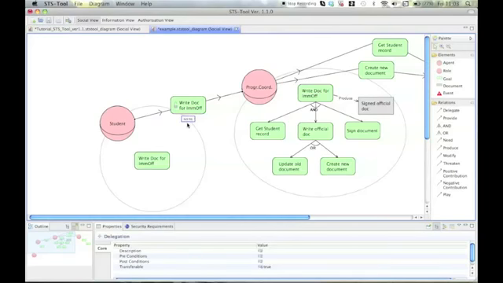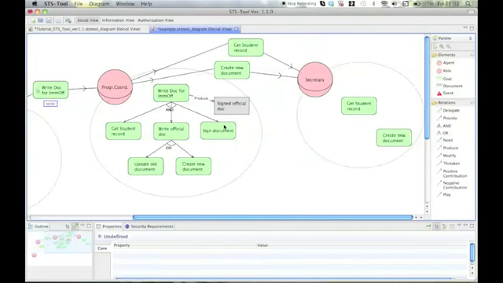So why am I choosing that? Because the student cares a lot about having this document written, so he wants the program coordinator not to be able to repudiate the fact that that goal has been delegated.